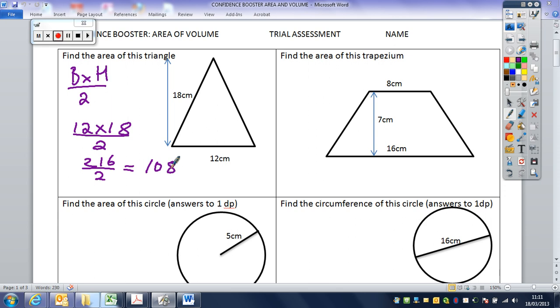I did tell you that if it doesn't say centimetres squared in your answer as a default, if you put centimetres squared, you may get some credit. So, if I can see centimetres squared in this question, and this question alone, you're going to get a bonus mark. So, 1, 2, 3. Okay? 1 for centimetres squared, because it's an area, 1 for divided by 2, and 1 for the initial times bit. Okay, yes.